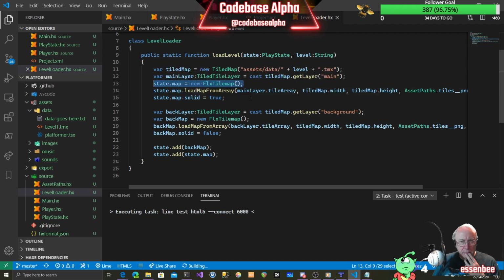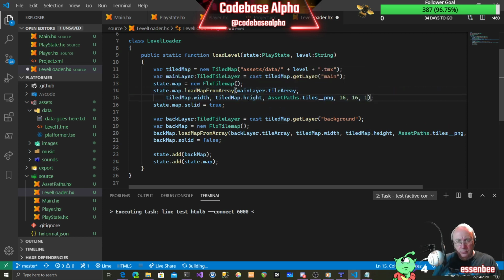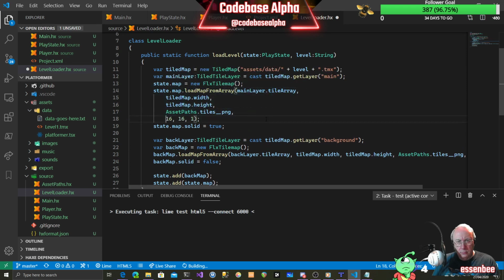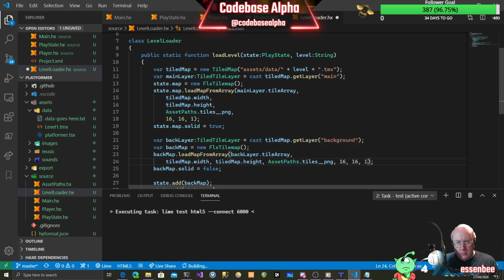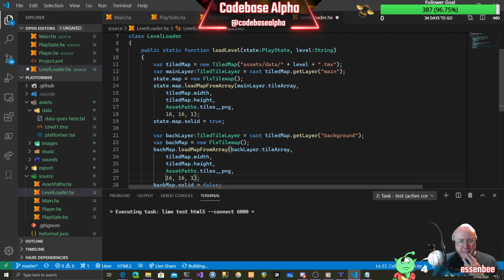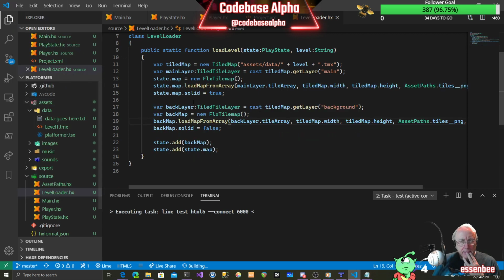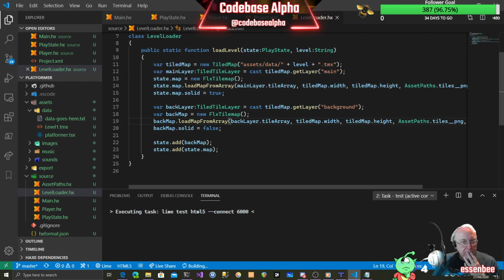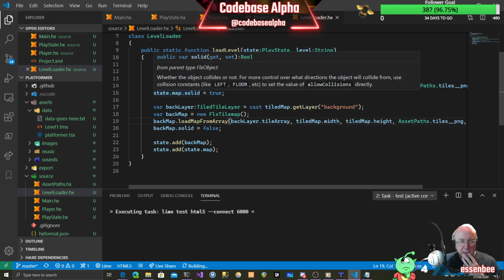Load from the array. Just space these out so we can read them properly. Okay. Let's put them back anyway. That is solid, so it says it should collide.